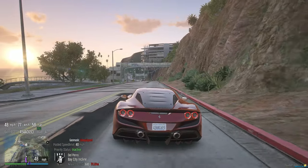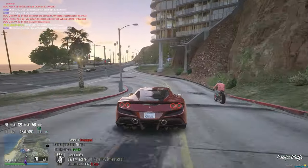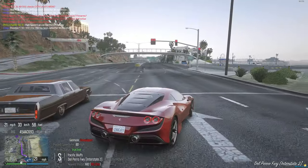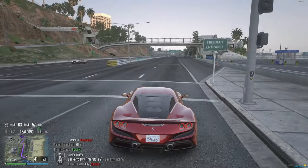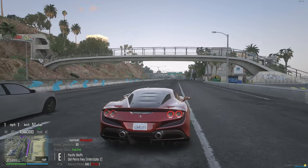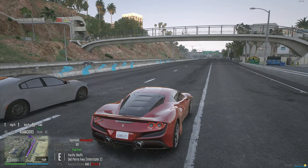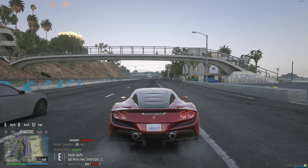Now we got to put this car against the same car and see how we both drive with it. You want me to get one? No, let's try this. Let's try it with the first. I know that's going to work. All right, let's go. Three, two, one, go.